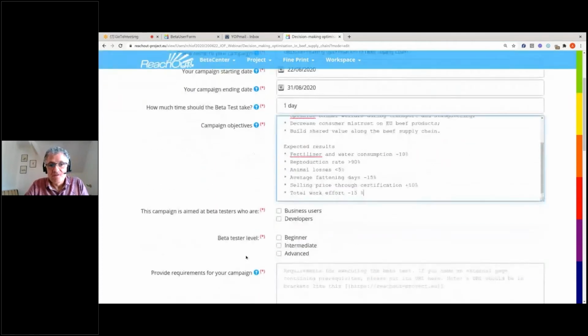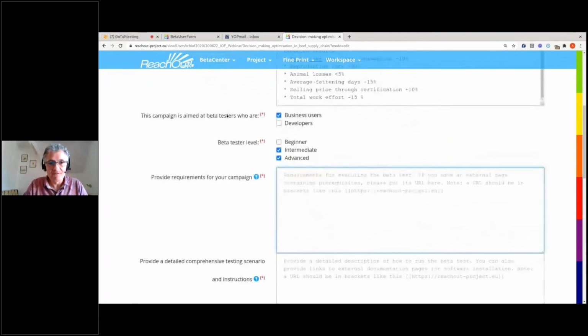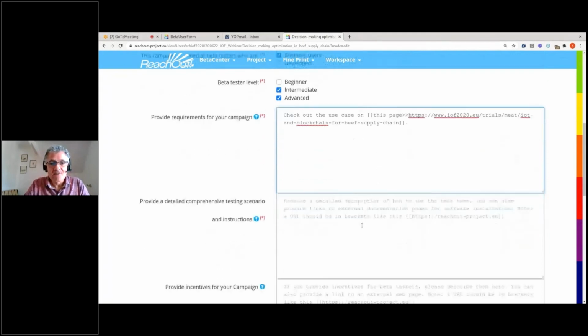It's meant for business users at whatever level I would like them to be. So it depends on the requirements that you have for the type of users. In terms of requirements for the campaign, I can say please check the requirements on the use case and a little scenario to do.